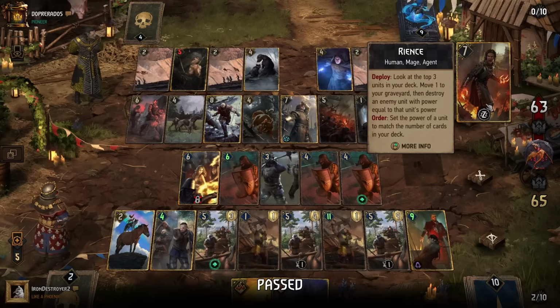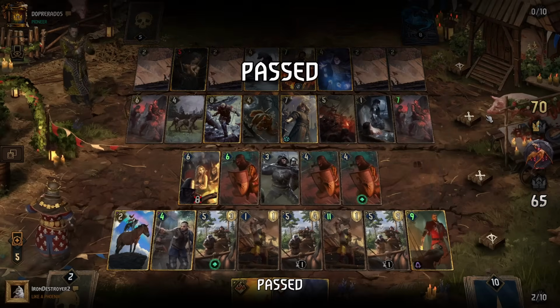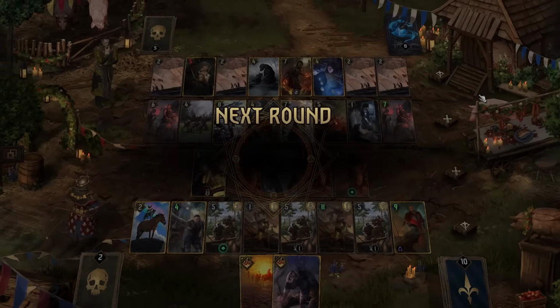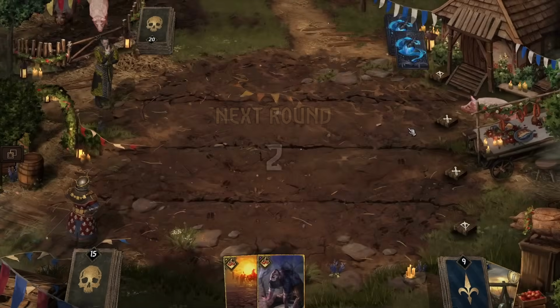Oh, that was an insane round one. Alright, we're pretty happy with this. No Rience, and he's down 2 cards. We're down an extra card over usual. So that means he probably can't even Renfri round 2 to carry over without keeping a huge card disadvantage.